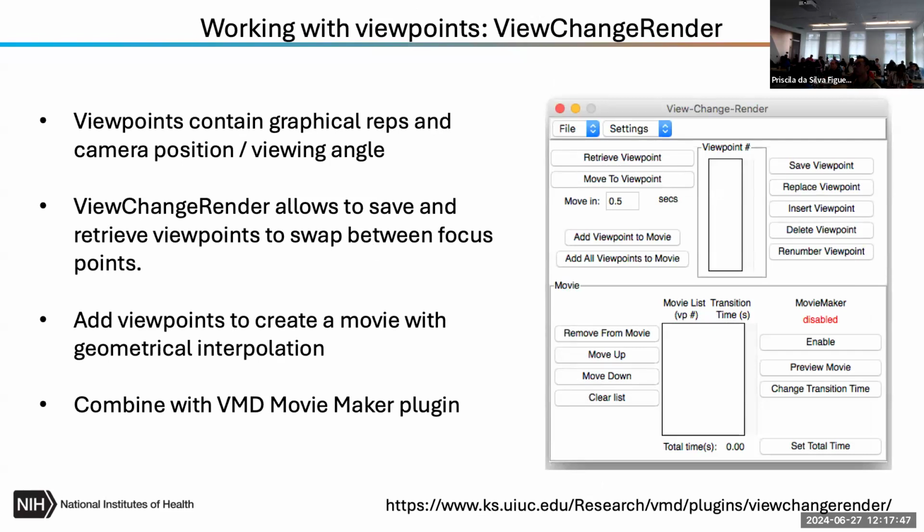You can send the file, the visualization state, the view change render file, and your collaborator can navigate the scenes as you explain what you want to explain, right? So it's also useful for teaching. If you get organized in saving the visualization states to tell your message, in the end, you can put it all together to make a movie.